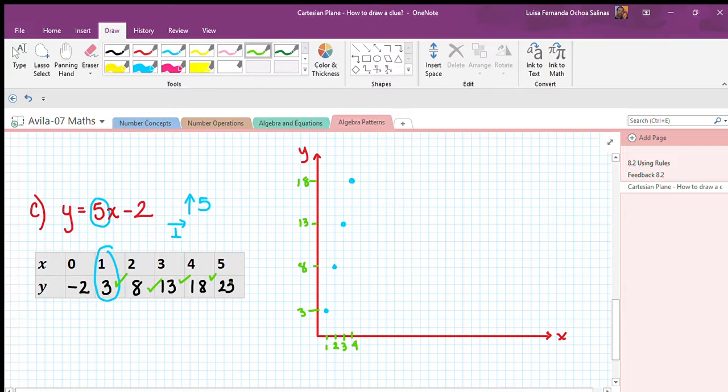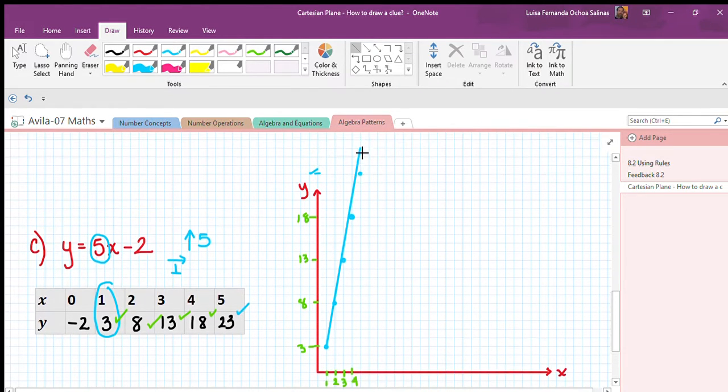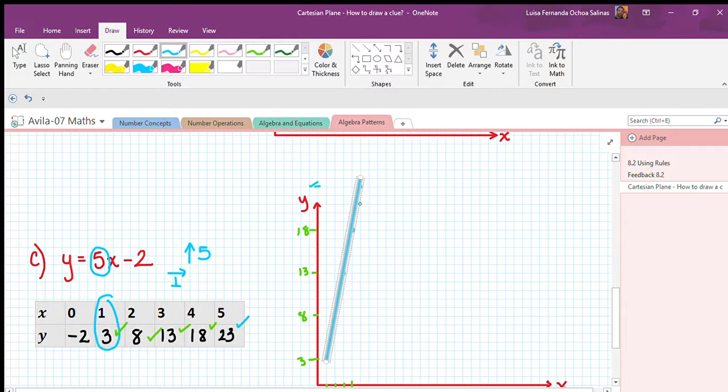I'm not going to plot 5, 23, but if we wanted to, what would we do? It's out of here, but if we wanted to, 1, 1, 2, 3, 4, 5. And we're guessing that this is going to be 23: 19, 20, 21, 22, 23. It works. Beautiful. Okay, girls. Now, I'm going to draw the line. As I said, I only need 2 points. Agree?